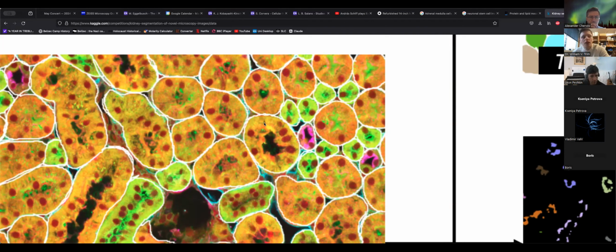In many other organs, we're going to be faced with different structures, and kidney is slightly unique in the sense that cells are incredibly hard to parse apart. But in other organs, it's going to be individual cells you'll be able to see. For instance, in the liver, you'll see hepatocytes quite clearly. So we're treating this as one cell. Okay, and so the first ask is segmentation of these tubules. Yes.